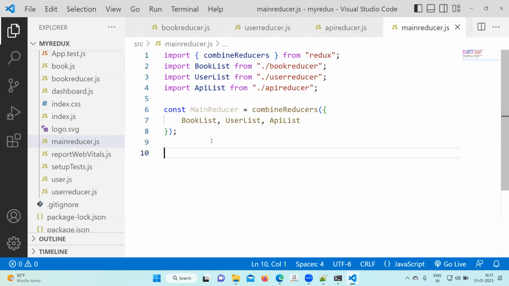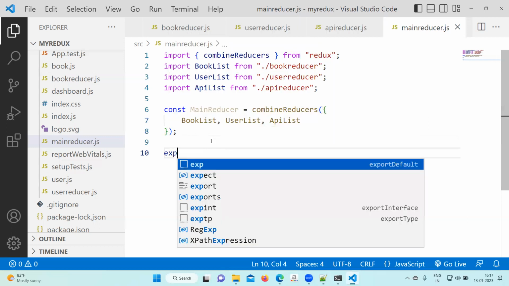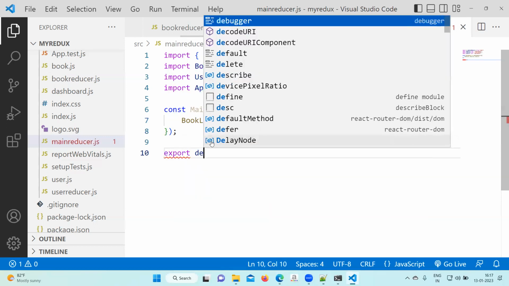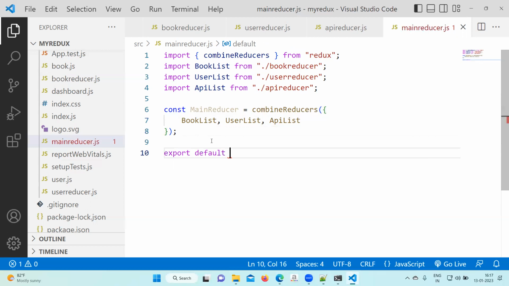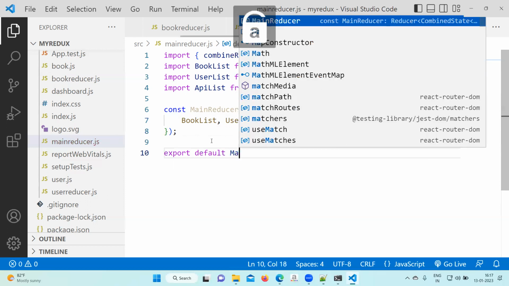Done. Come down, export default main reducer.